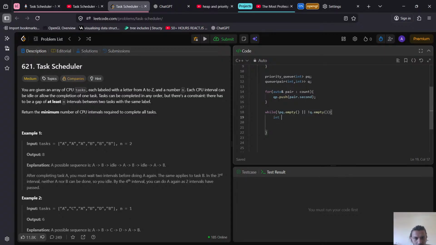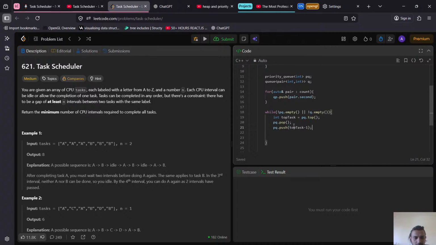So let's do int top task order, and that will be simply priority queue dot top, and then we need to pop that top so that we can push whatever the task is minus 1 to the priority queue again.